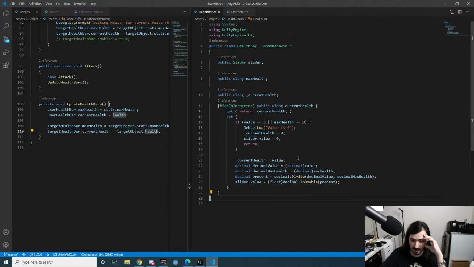Okay, so health bars. Value. Current health. If the value is 0.